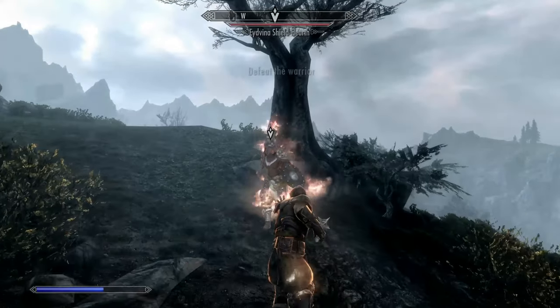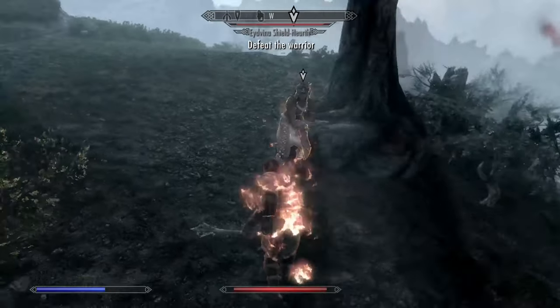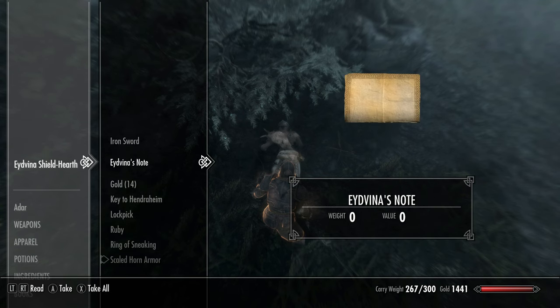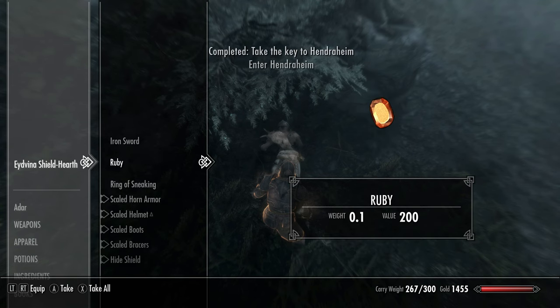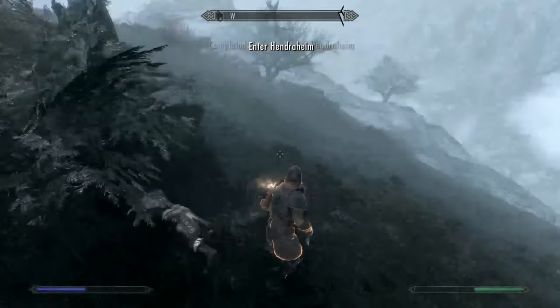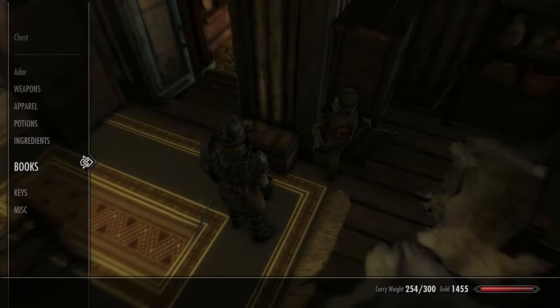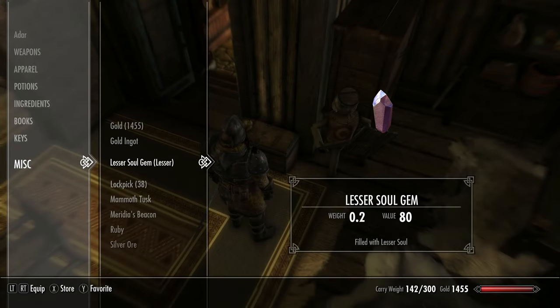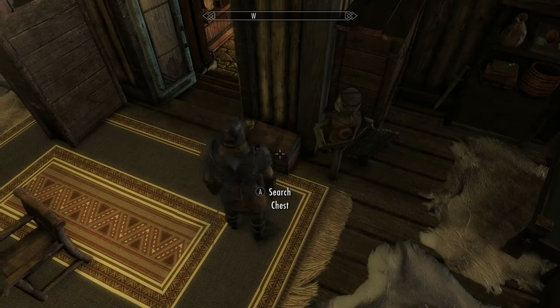Now throw everything you've got at her. She does carry this cool Nordic sword, which is definitely better than my mace, so I'll take that. And she had a ring of sneaking, which I think is random, but that's lucky as well, as we'll need that enchantment later. But now the Hendraheim home is yours. For now, use this place just to store your gathered iron ore. This house has a forge which we'll use later.